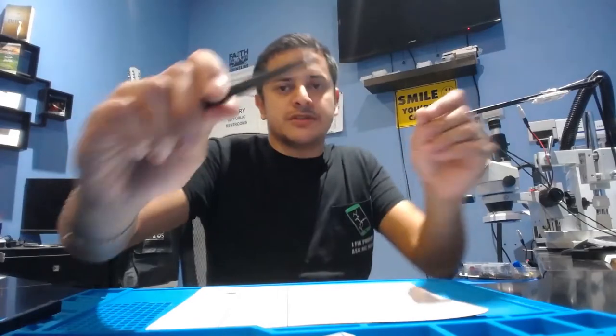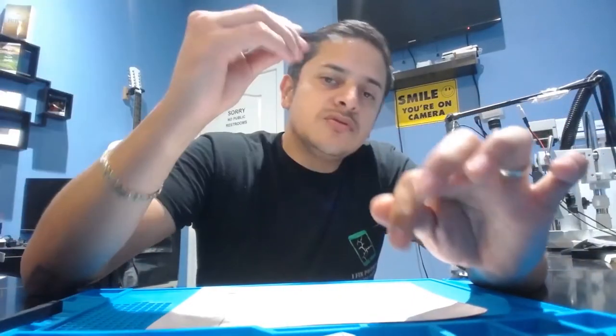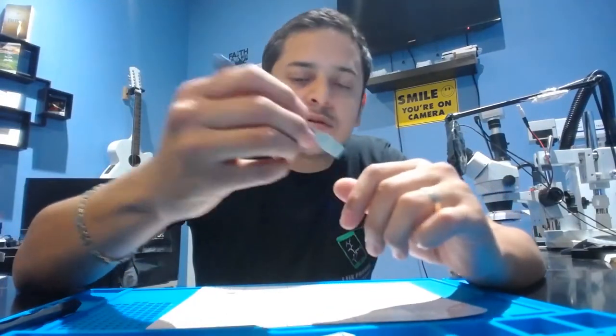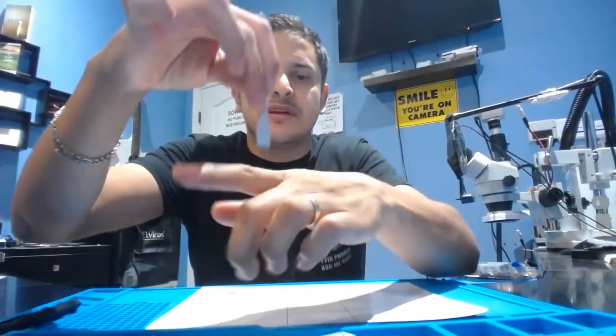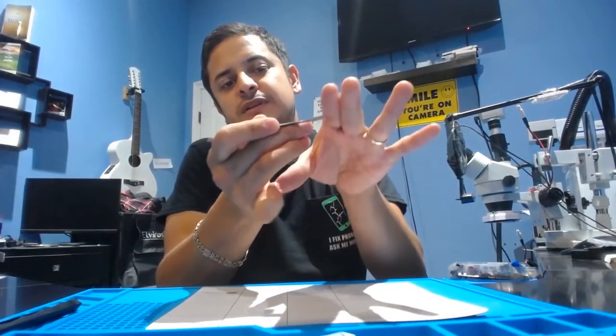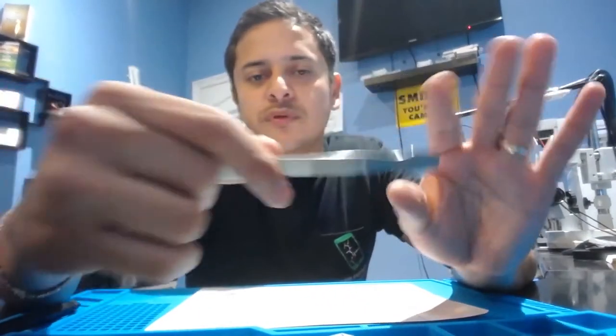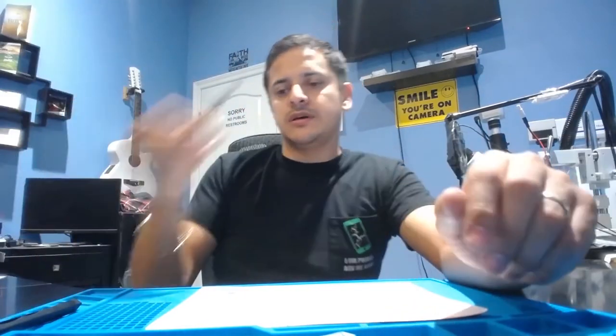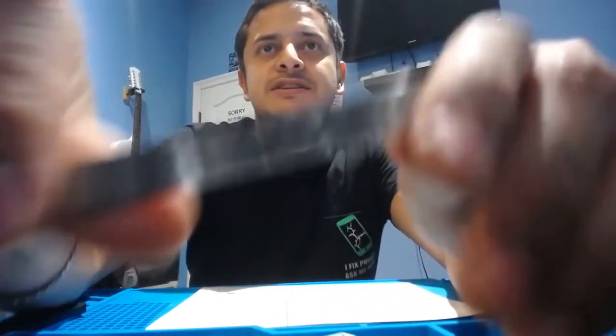I'm also throwing in these straight ESD-safe tweezers. You use them every single day. I also did a live video removing the iPhone X battery using this tool — it's big enough to get under the battery without puncturing it because of how wide it is. I just barely lift it a little bit. I use this for batteries — Samsung, Apple, anything I need. You can also use it to pry other things. This is the 911 Gadgets version.